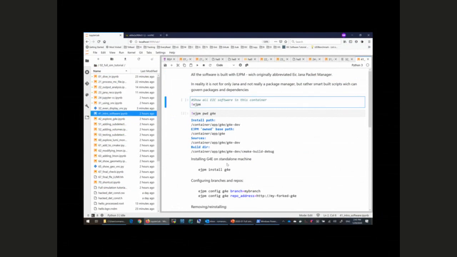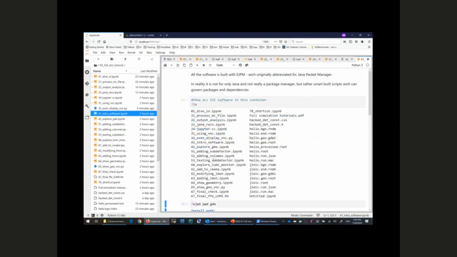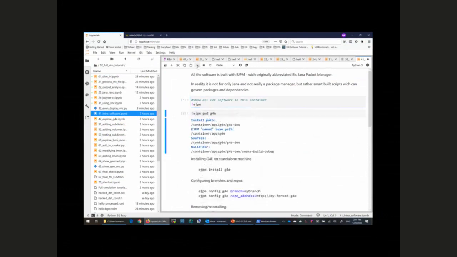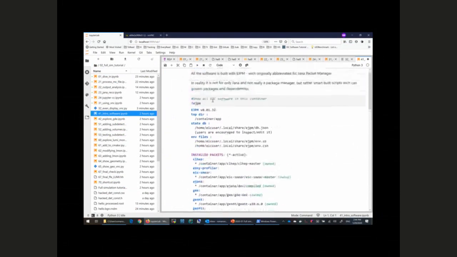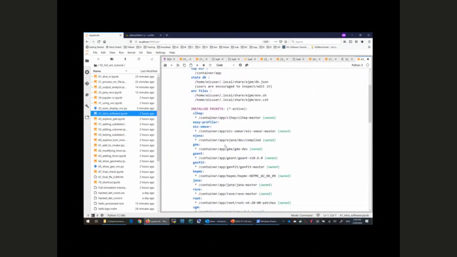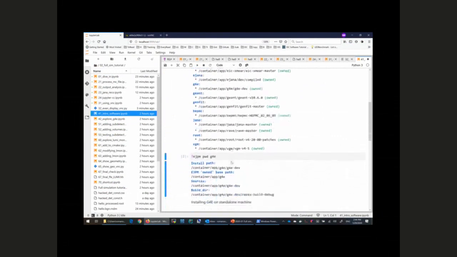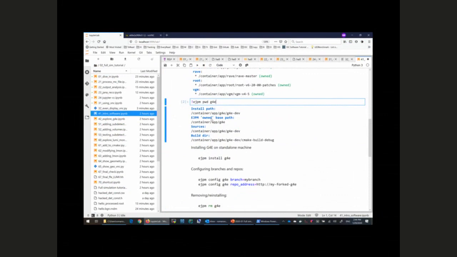So in Jupyter, you can run any command with an exclamation sign, and it will actually run the console command. For example, ls, it's just the console. And one of the packages is called EGPM, which is kind of a package manager which we use for building the applications. If you run it without any parameters, it just says where the software is installed in the Docker image. So if you will be hacking the Docker image, it's there. Also, the next command will just show all the directories and all knowledge about the G4e, where it is installed.